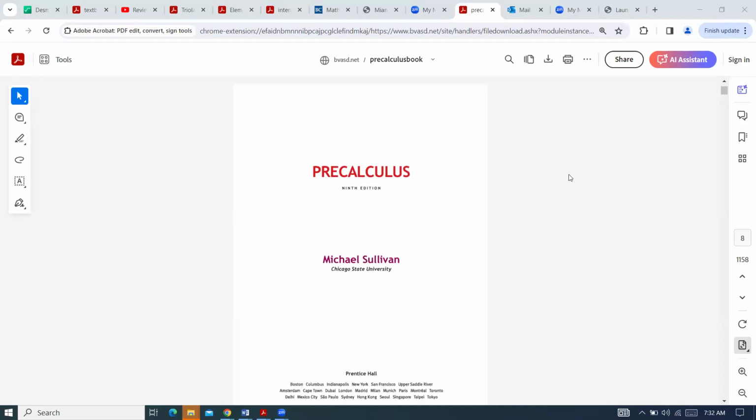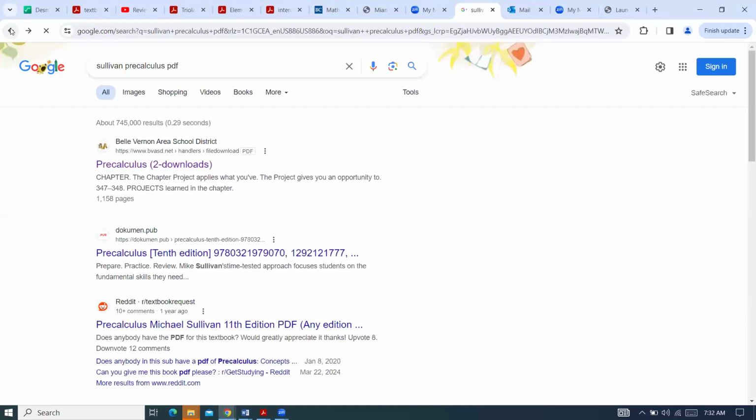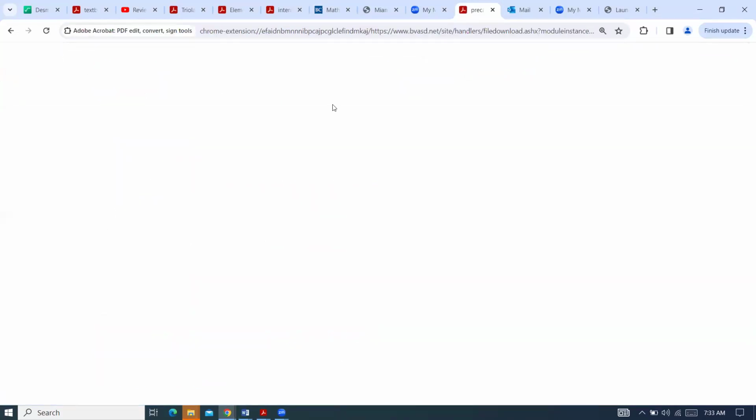So anyways, the textbook is free, that I found online for you. Let me show you again how you can get it. I just went to the search engine, in my case, Google. So I use Sylvan, the name of the author, pre-calculus, and then PDF. That's important because without PDF, you'll get tons of offers to buy this textbook. And why should you buy it if it's available for free? So pre-calculus, the first choice I click on, and that's how the textbook appears.